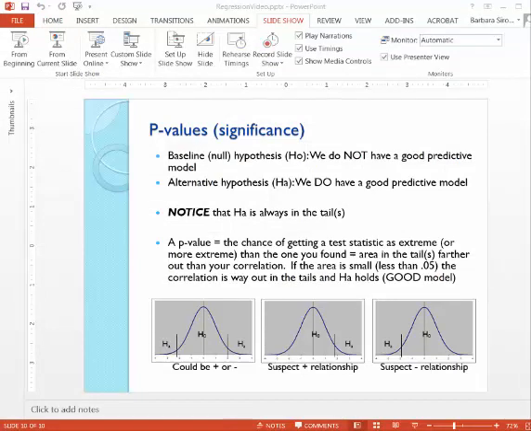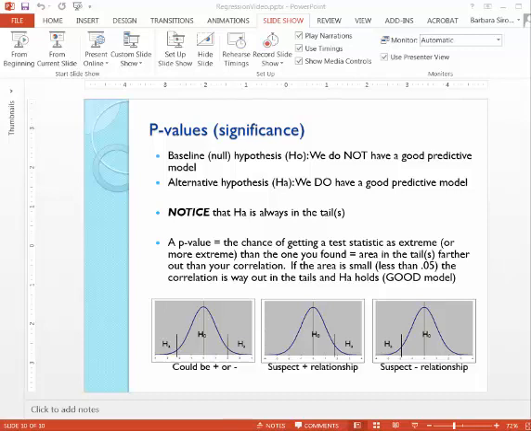So you may recall from your beginning statistics class that we have something called hypothesis testing, which is a way of making decisions. We have a baseline or null hypothesis that we come in with, and the notation people use is H0. And in this case, the null hypothesis is we do not have a good predictive model. It's sort of the innocent until proven guilty in a court case, where the innocent is, no, we don't have a good predictive model. We really have to prove beyond the shadow of a doubt that it's good before we use it. Well, the shadow of a doubt is the alternative hypothesis, HA.